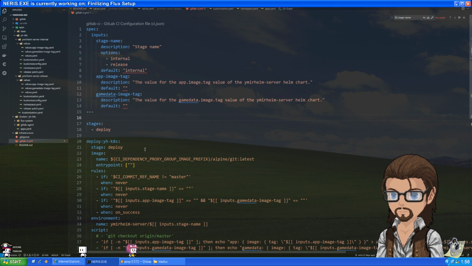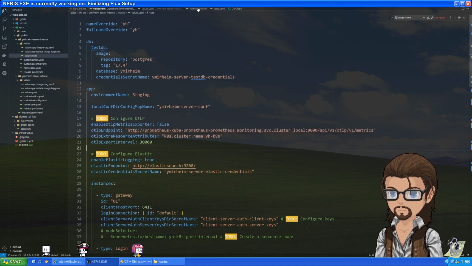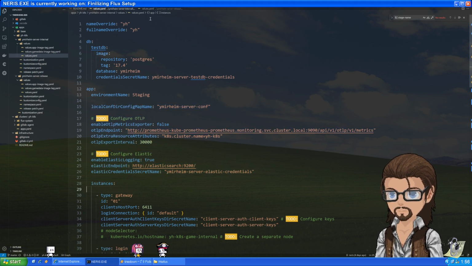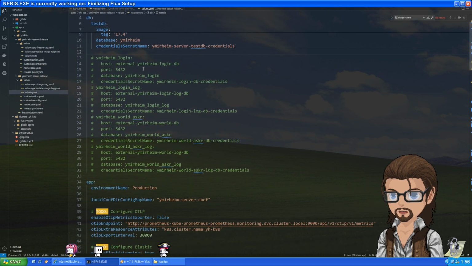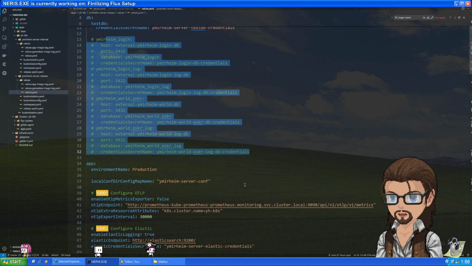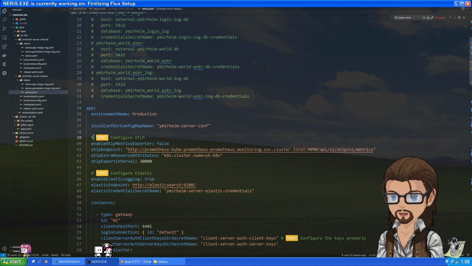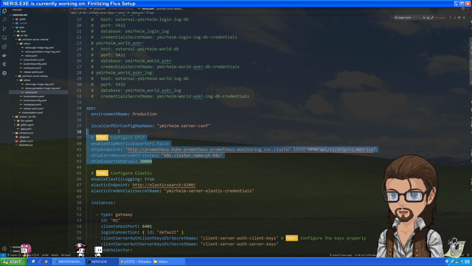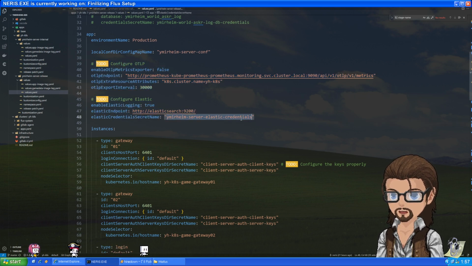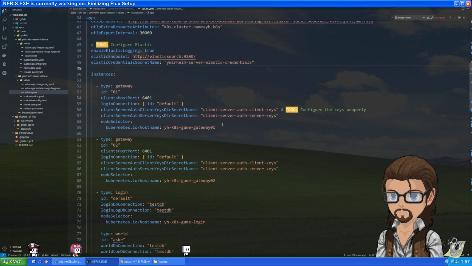We finished with that. I think we're done. Like, I still need to configure all of that. So for the production release, I need to switch to the external database. That's the main thing. I need to point it to my external Prometheus, configure it for external Elastic, and create the proper secret for that.